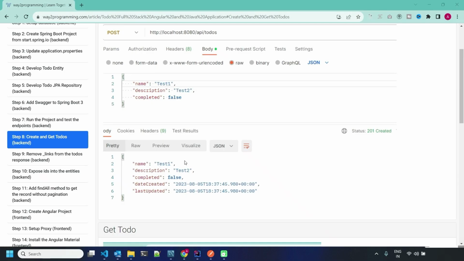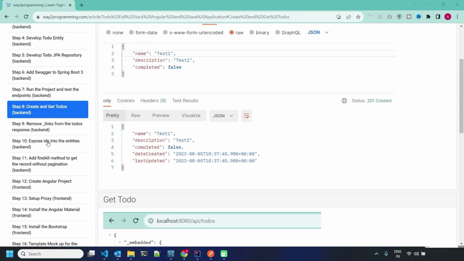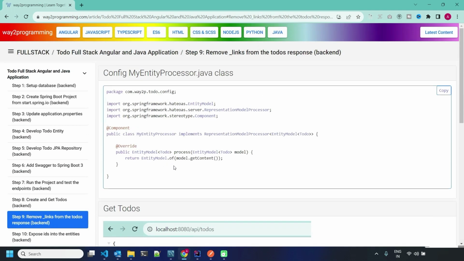In the last video we were able to POST the Todo through Postman and we were able to GET the Todo, but we found two issues. One is the ID is not exposed through this Todo GET call, and the underscore links are extra. So in this video we are going to remove the underscore links through an entity processor class that we will create, and it implements RepresentationModelProcessor, and it is of type EntityModel, and for EntityModel we have to provide our entity type.